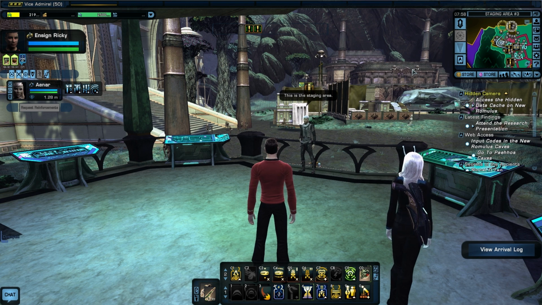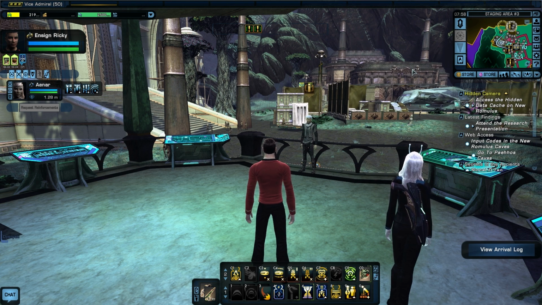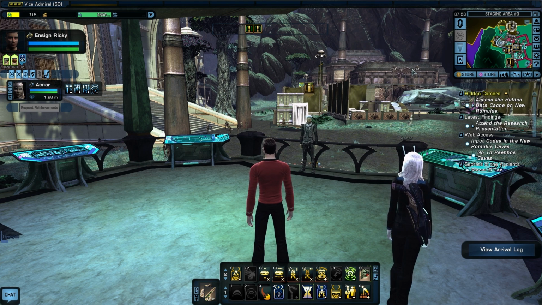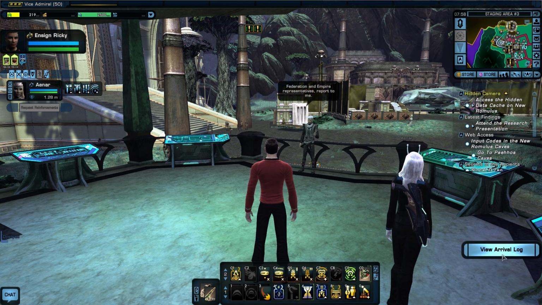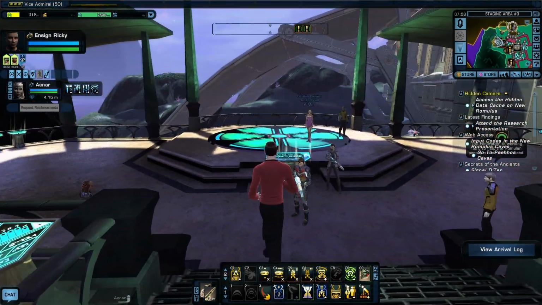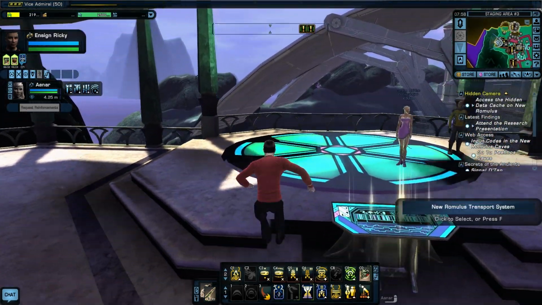It's just an introduction, because Ensign Ricky, which is the character I'm on right now, I've been leveling on the Federation side. He has never been to New Romulus before, so that is why he's getting that cutscene. Now, after I come to New Romulus again in the future, I will not get that cutscene again. You only get it once. You can view it. It's called View Arrival Log, so it's right here. You can watch it again if you really want to. Anyway, that was not part of Hidden Camera. That was just to introduce us to this map.